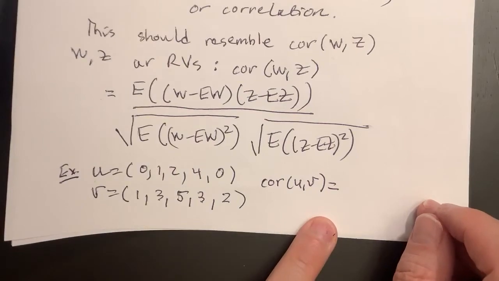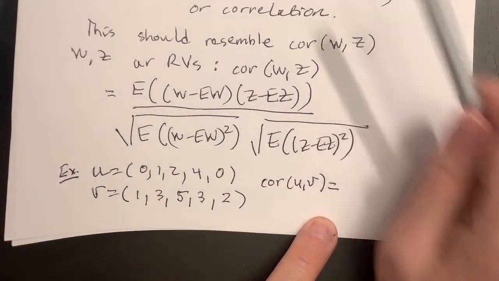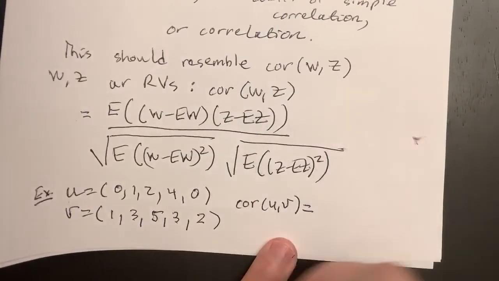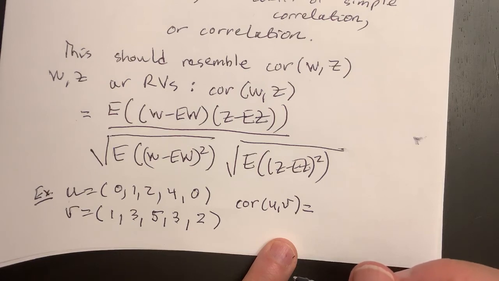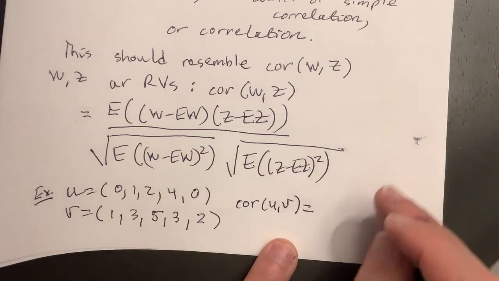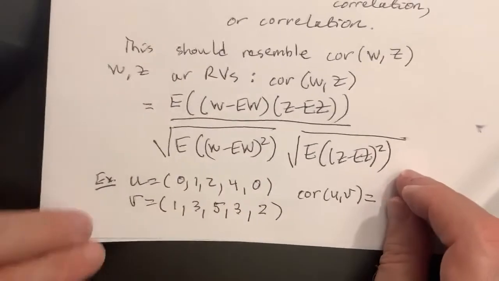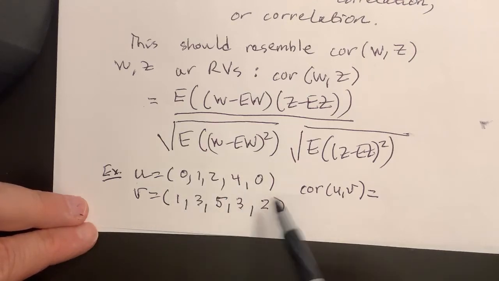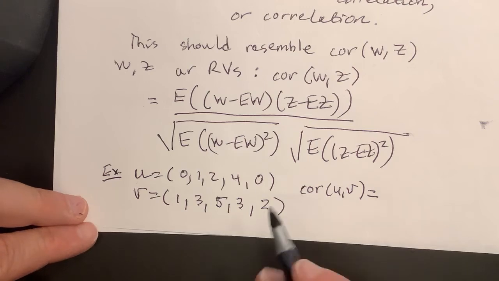Well, using this formula up here for the sample correlation, I want to take pairwise products and add them up. So on the top, first I have to center them, right? And then it's all the pairwise products and stuff like that. So what's the mean here is 7. This is brutal. So you can use R for the correlation of u and v. This is 7 here. Maybe we should change it. Let's make this 7.